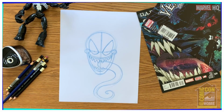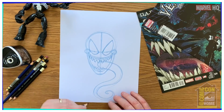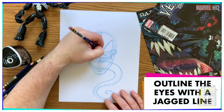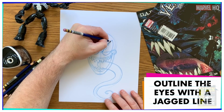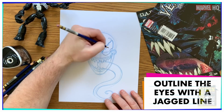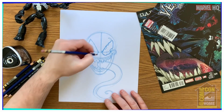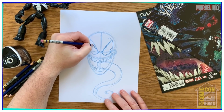Okay? Okay, now the next thing we're gonna sketch is the shape of the eye. We're gonna give it a little bit more definition. I like to make these really fun and jagged. You'll see Venom's been drawn so many different ways over the years, so I like to bring him up to a point, and I'm gonna show you how to do one side. And basically there's kind of no rhyme or reason. It's just kind of a jagged up, except I like to bring it to a point up here and then bring it down. And you see I'm going over the shape that I made before, but now making it a little bit more aggressive. And you can see it really starts to take shape and kind of become the Venom that we know and love.